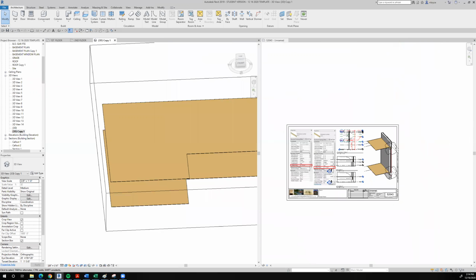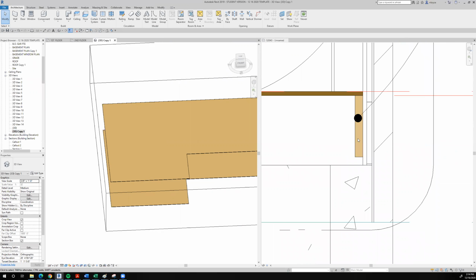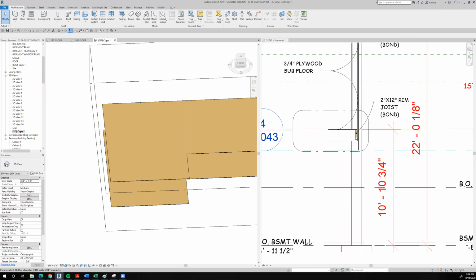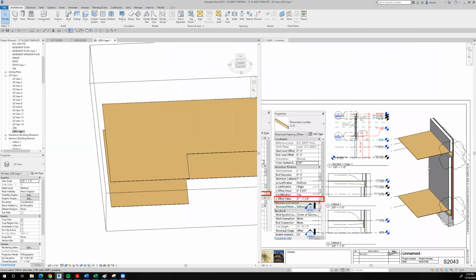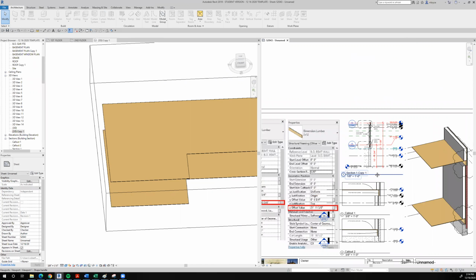And now what I want to do is put the bond in. I want to put the bond or the rim joist, which is this object right here. And I can do that very simple. This will be set up for you. This video is available for you, but I'm going to also put this into the content area so that you can refer to it.